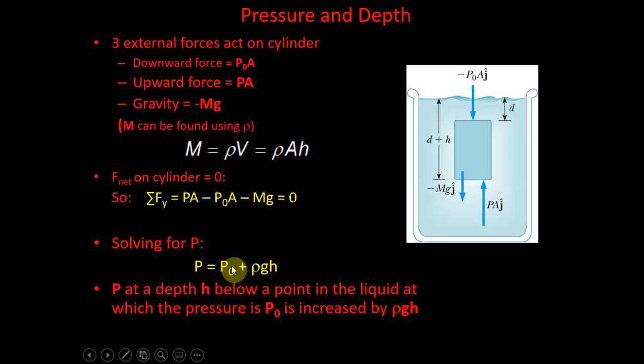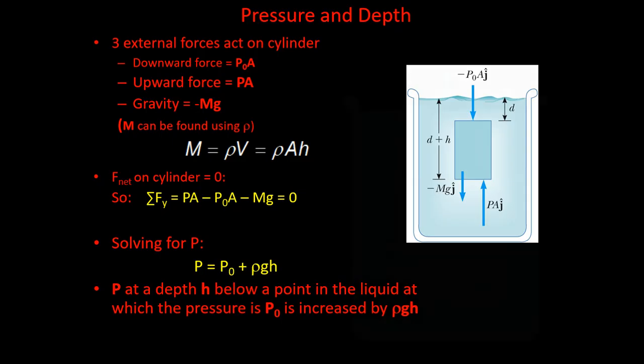So the pressure will be equal to P0. What is the pressure here at the surface? Plus rho GH. So P0 is the surface pressure, rho GH is the pressure further down. So if we wanted to find a pressure at some height, we'd take the surface pressure and then we would add rho times G times H, dependence of the density of the fluid, the gravity, and how submerged it is. What is its height within the fluid? So P0 tends to be the atmospheric pressure in most cases when your object is not submerged.